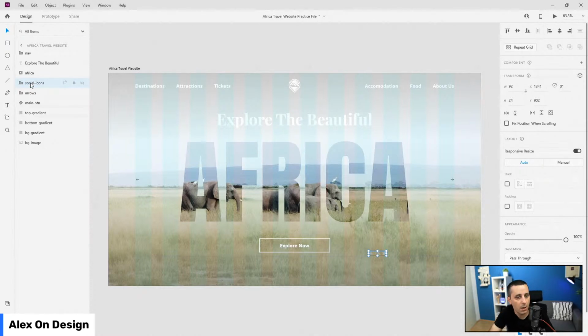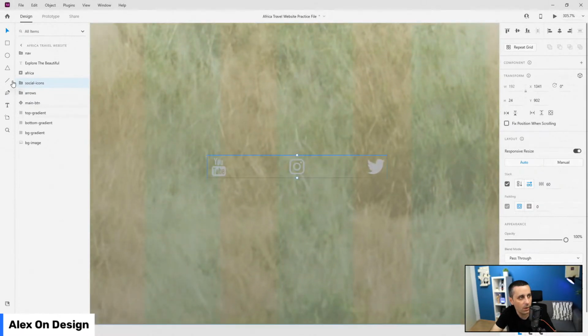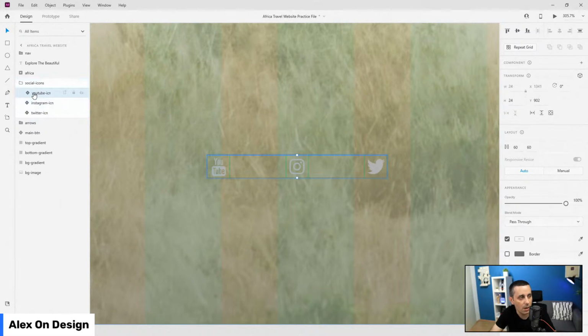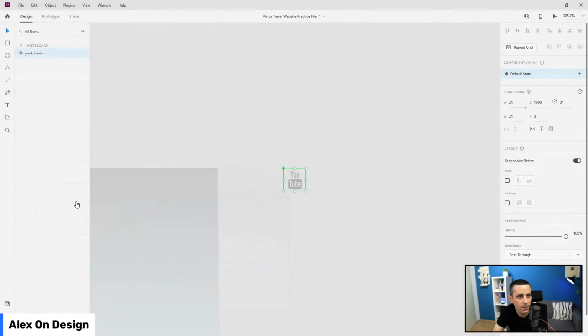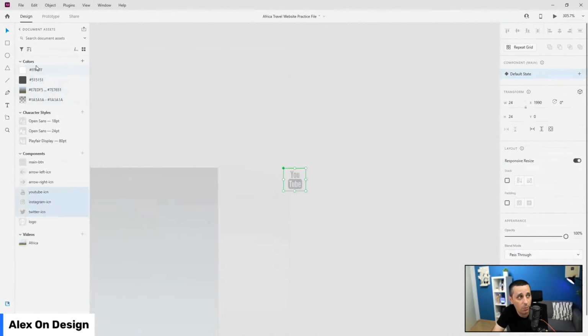There we go. And what I'm going to do is come right here, but it says stack, increase that to 60. And because they are this light gray color, as you can see, what I'm going to do is select each of them. And of course, it's the better option for you to right click right here, edit main component. It's going to stack you right here. And inside of the main component, you can right click, apply border color, but this is not what we want really.